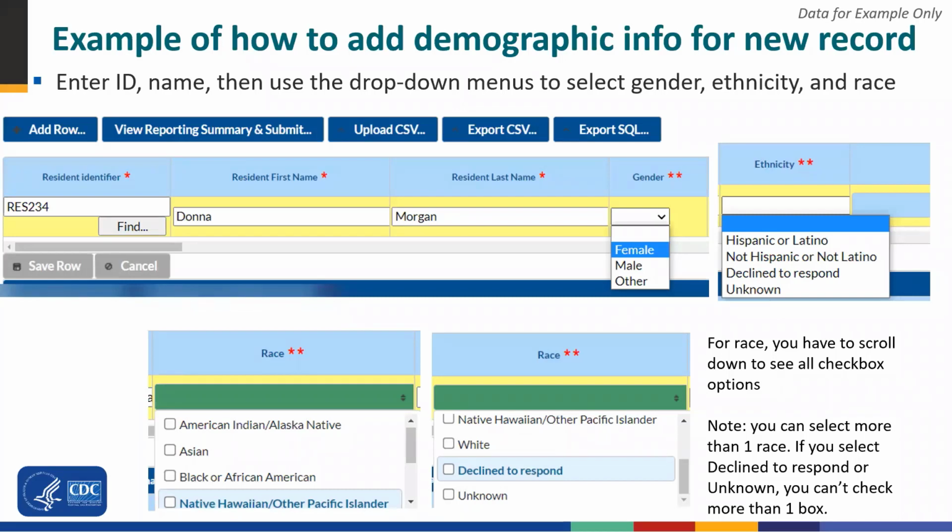And then you'll do the same for ethnicity, and you'll do the same for race. And again, for race, you have to scroll down to see all of the checkbox options. You can check more than one race, but you can also check decline to respond or unknown. You can't check more than one box if you check unknown or decline to respond.